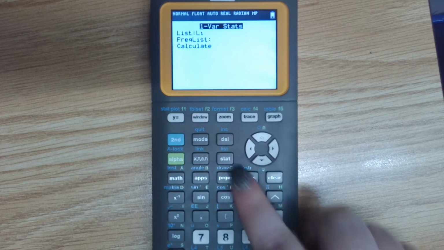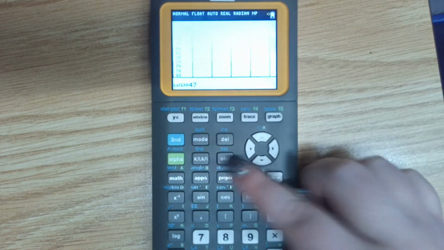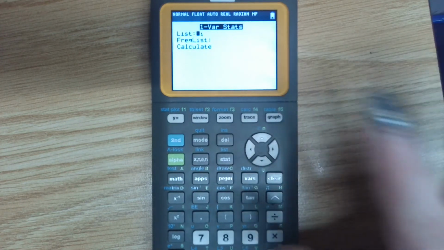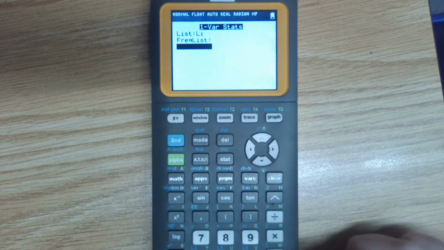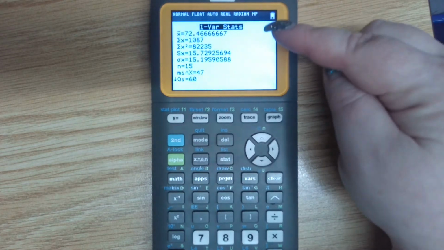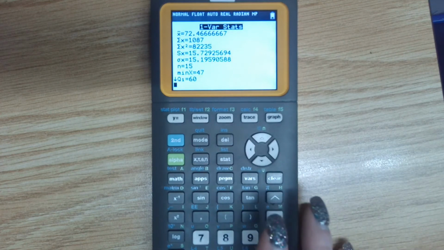We want L1 in there because all of our numbers are in L1. We have frequency lists. That's a different thing. We can talk about that a little bit later. Then down here, we can either press calculate or we can keep pressing enter until it does something. And when you do, you're going to have all the one variable statistics of this list.